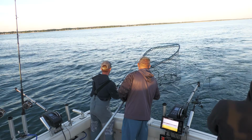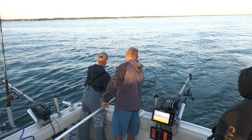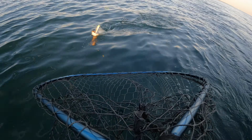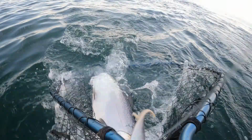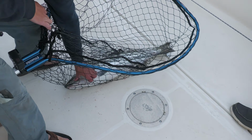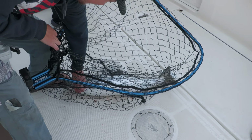So the important thing is to get his head up out of the water, or else he can go and do whatever he wants. Reel down to that flasher, stand right next to me, get his head up out of the water. Nice. Took all of about 10 minutes or so? Yeah, it didn't take long at all.